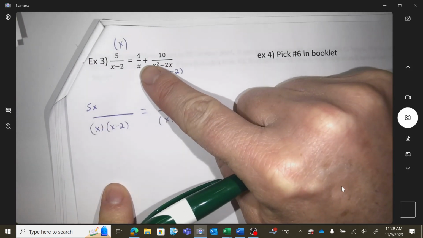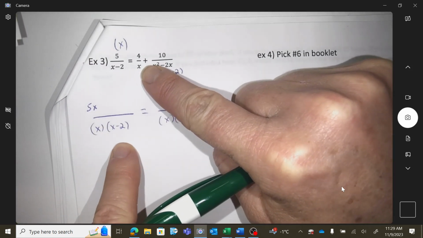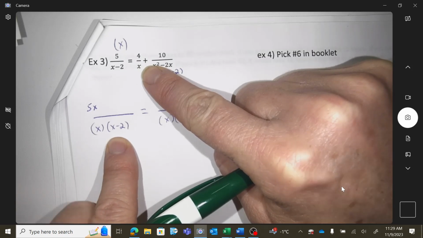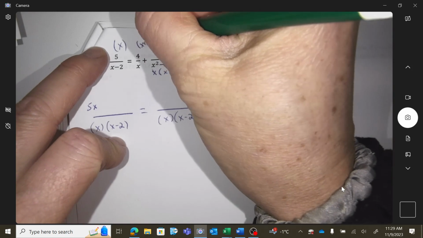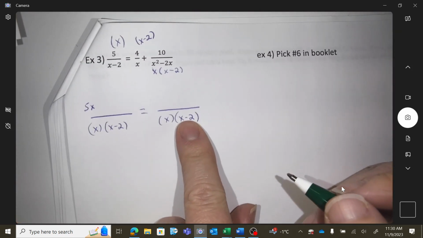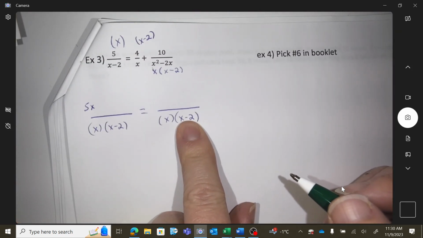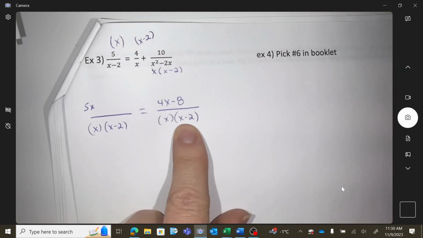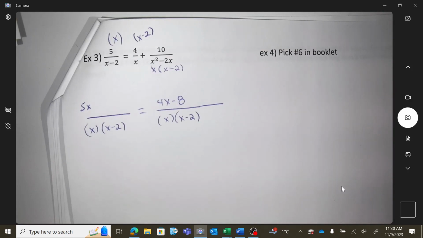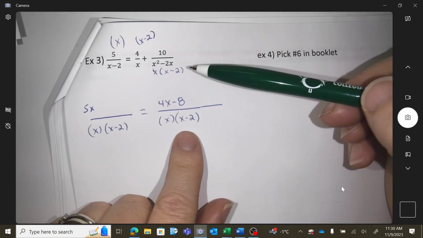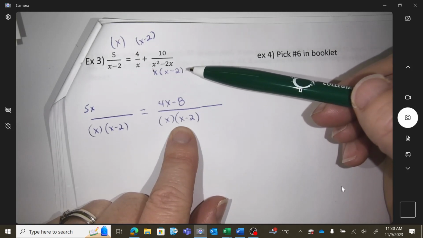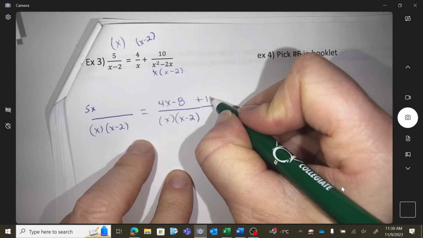Okay, now I'm moving on to the second fraction. So I look at the bottom and then the new bottom. It changed by a x minus 2. Don't forget I'm actually on this side of the equal sign now, right? So 4x minus 8. Make sure you stick with your side of the equal, right? The last fraction, the bottom, the same. So 10.